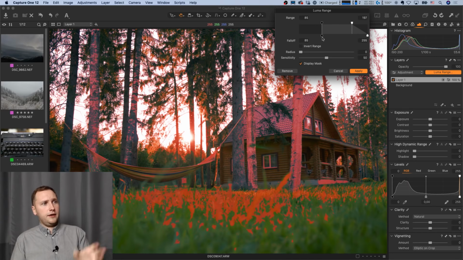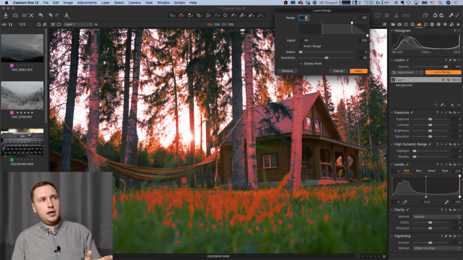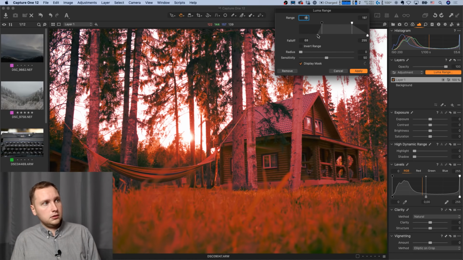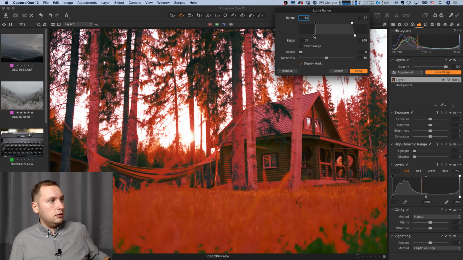For example, in this case the mask is strictly restricted to this particular brightness value, like 85. And actually, that's not really good for lots of edits. That's why I recommend you set the fall off to make the mask transitions look more accurate. Plus, if you hold the Shift key, you can move both fall off sliders simultaneously.